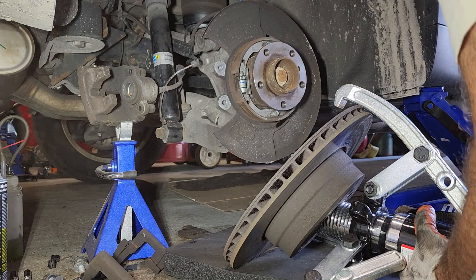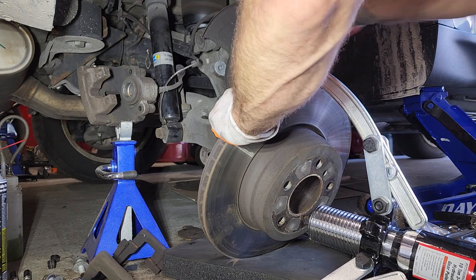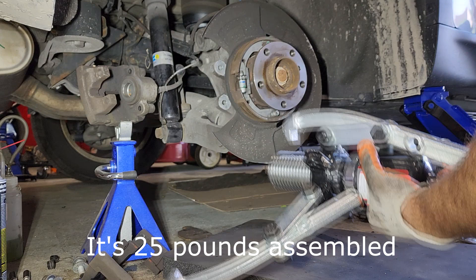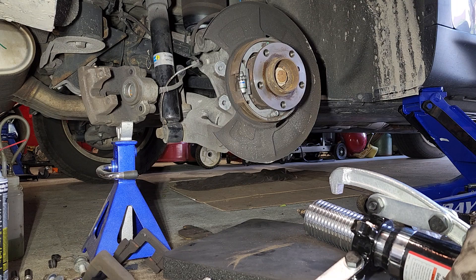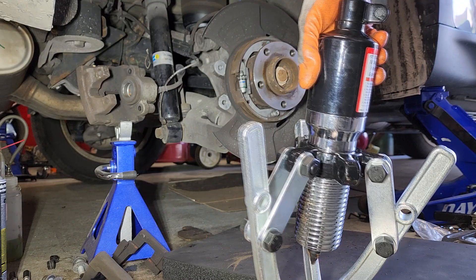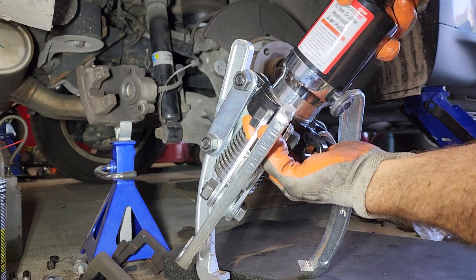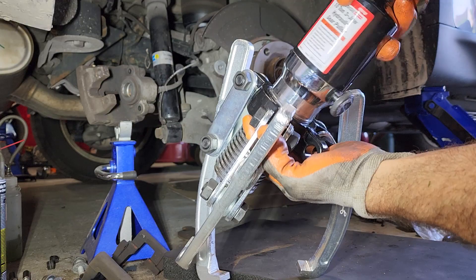The biggest drawback to this puller is that it's freaking heavy. It's really difficult — I mean, this sucker is heavy. It's really difficult to get it all set up and lined up when it's all assembled. So what I did, at least on this BMW anyway, was I took the whole center jack part out, retracted the ram, set the jaws over the rotor, and then threaded this thing back in. And that was awesome — I didn't have to get any hot and crazy.